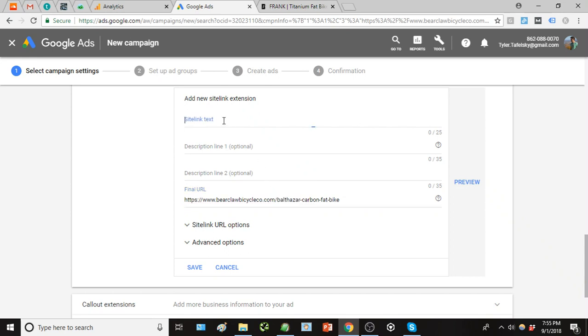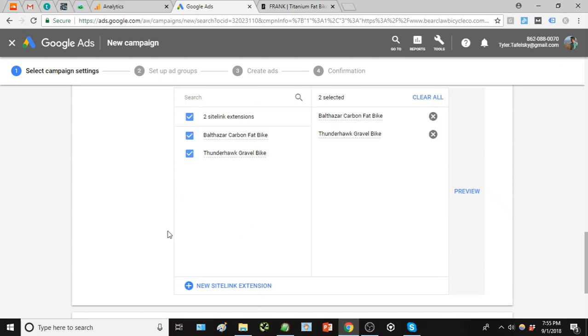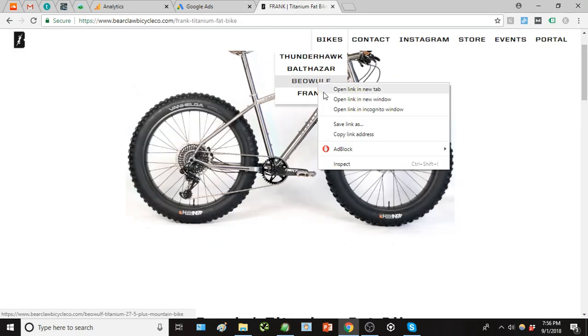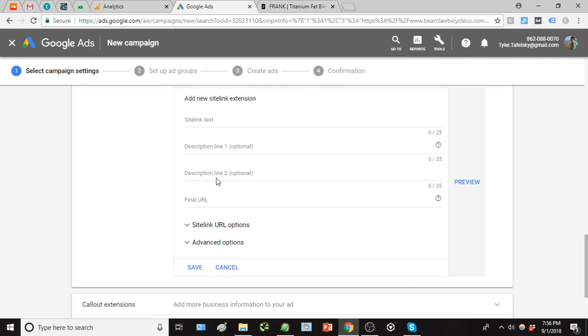Balthazar is a carbon fat bike, which fits. Beowulf. Beowulf is a titanium mountain bike.